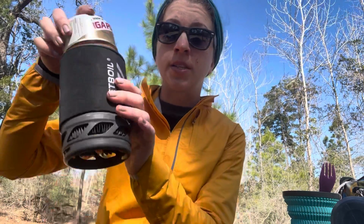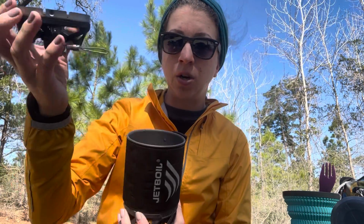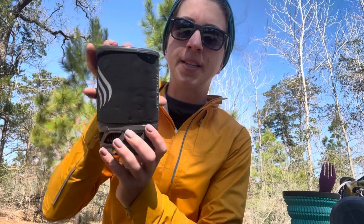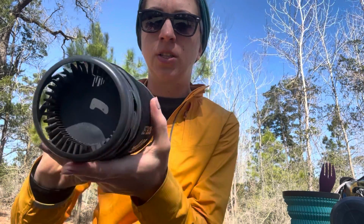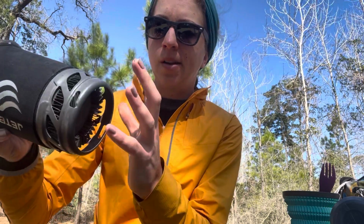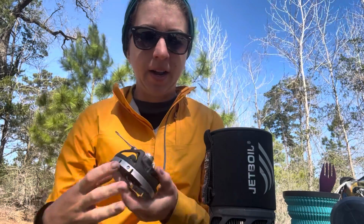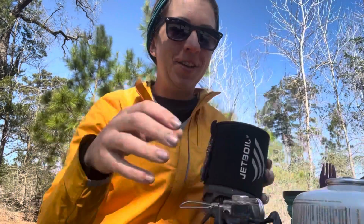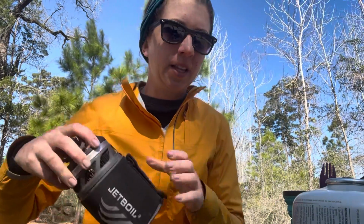What I like about the small size is it fits right inside the Jetboil, and then the stove portion fits right on there. And so it packs up into its own little thing, and that I really like. I had a cover for this and it was plastic and actually cracked it, but it's fine. This is just like the coils that work with the stove. So I'm gonna put it together just to demonstrate. I was really scared of these stoves when I started out, so I figured I'd do a video showing you it's not that bad. You're not gonna light yourself on fire, most likely.